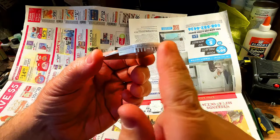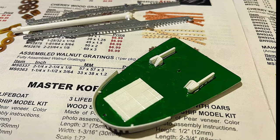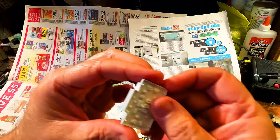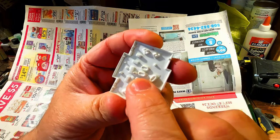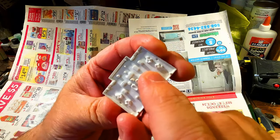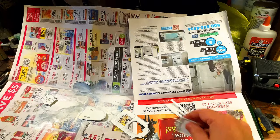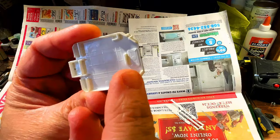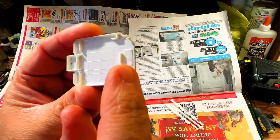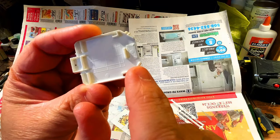But we're still going to do the testers around the edge. And we're going to do the decks and the staircase. And we're going to do the tennis court. You can see this is another piece that's going to go on the back. You can see some of the life rafts and looks like the generators. And let's see, we got a deck that looks like a tennis court, and I'm not sure what that is. I don't know if that's a swimming pool, but probably not. They probably wouldn't put that right near the tennis court, would they?